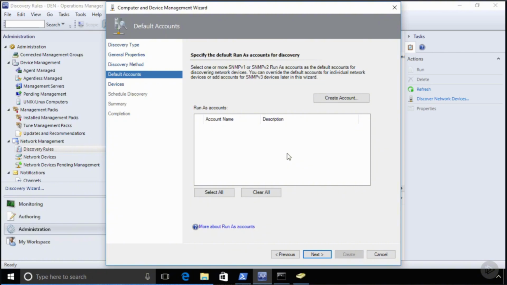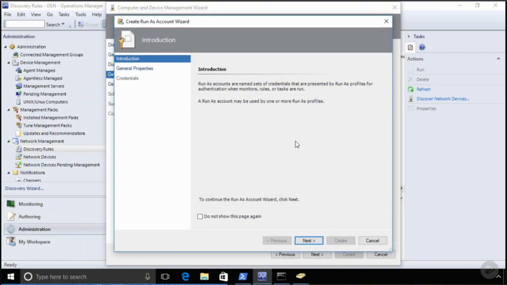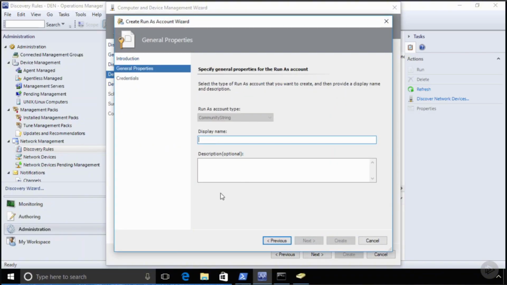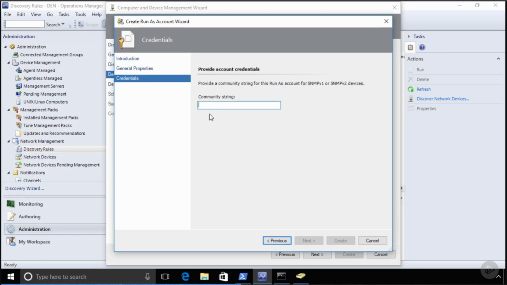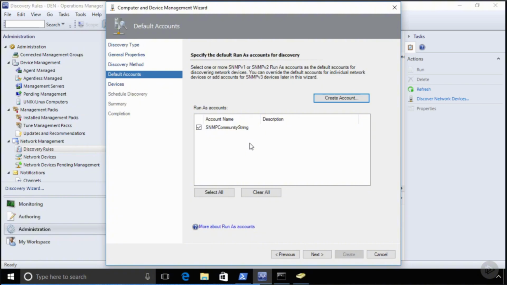If you are using SNMP, you will need to create an account that contains the community string for reading that information off that device. I can create that account right up here. This account right here then would have a display name, so SNMP community string. And then for that display name, I need to punch in what the community string would be. So in many cases, it's public, or whatever you've configured that community string to be. This would be the read string. Once I've configured that, I can click Create here to make that the Run As account if I do plan on using SNMP for getting more detailed information off those network devices. Obviously, SNMP has to be turned on, enabled, and properly configured on each device for this to work.